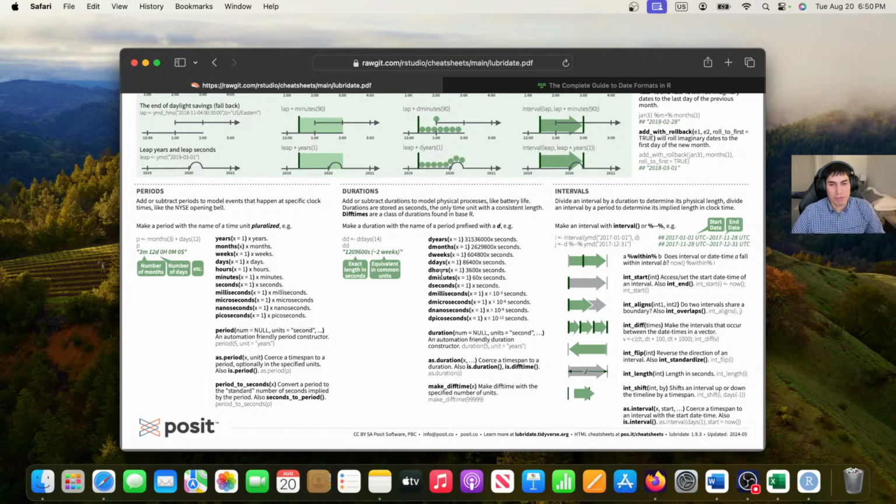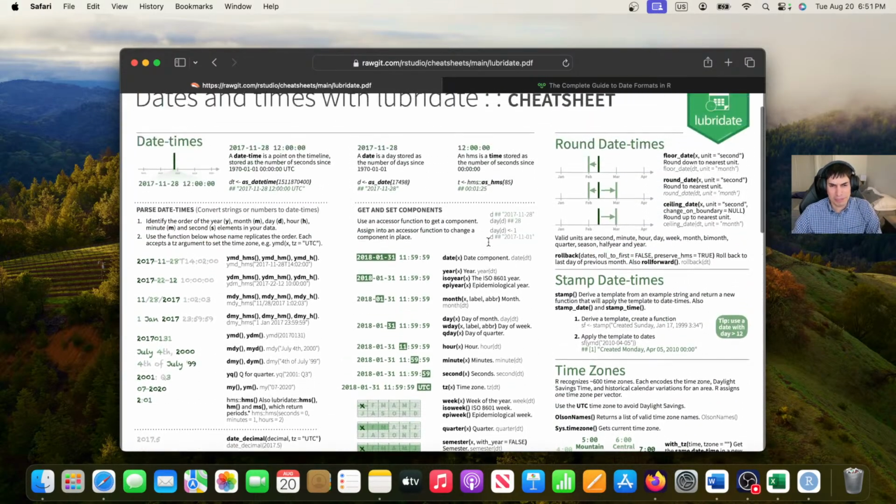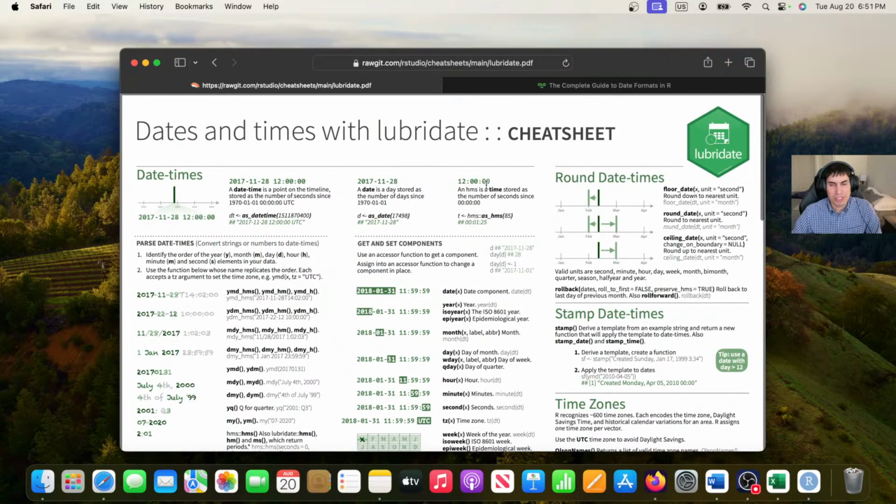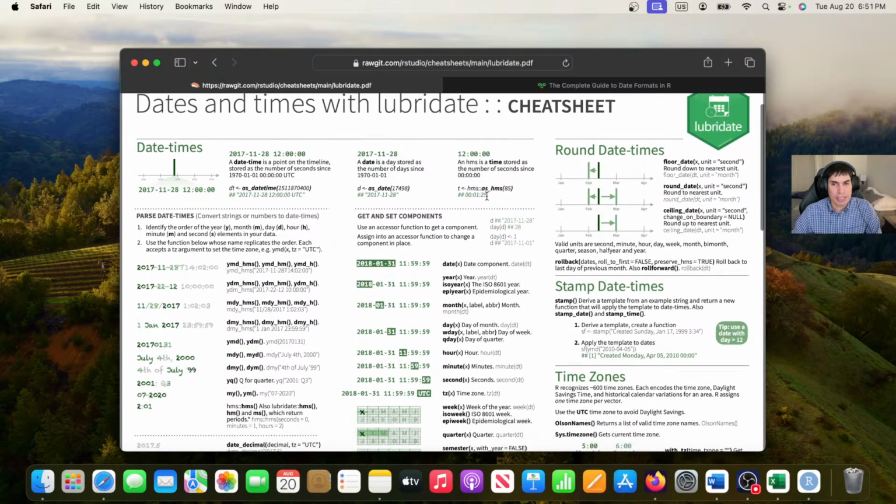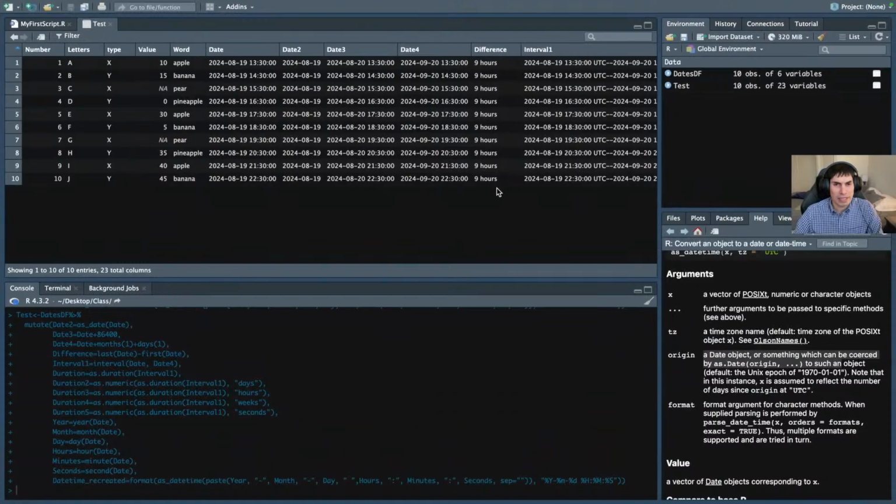Of course, every now and then you'll want to pull your hair out because some date is just not working for you, right? From the moment you try to import it, or when you're trying to export it into an Excel file and the date is showing as some kind of weird number. There's so many things that go wrong with dates, but Lubridate makes it a little bit easier to work with. So I do recommend that if you have some time, that you look into the cheat sheet of Lubridate and try to play around with some of the functions that it has.